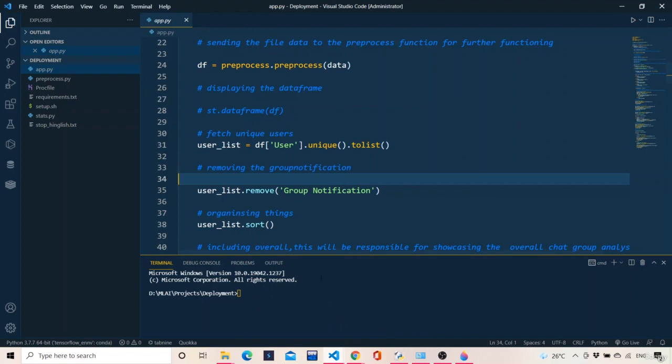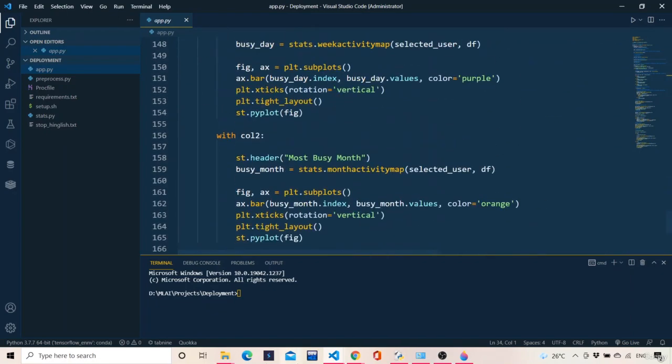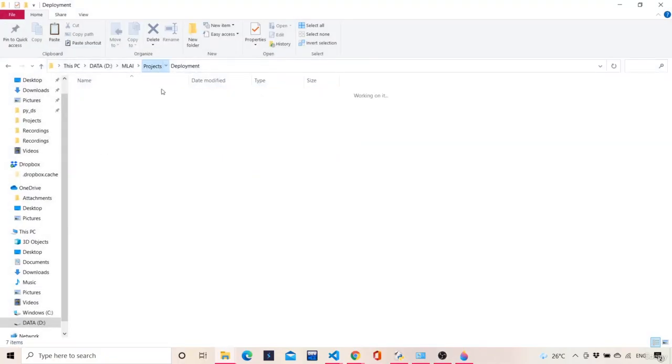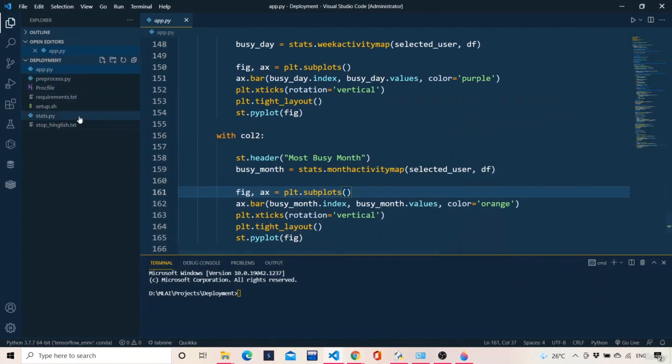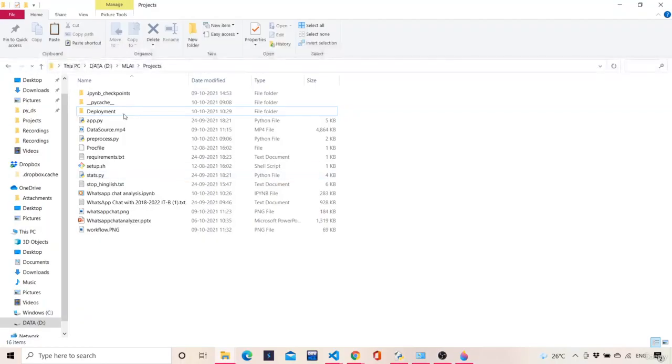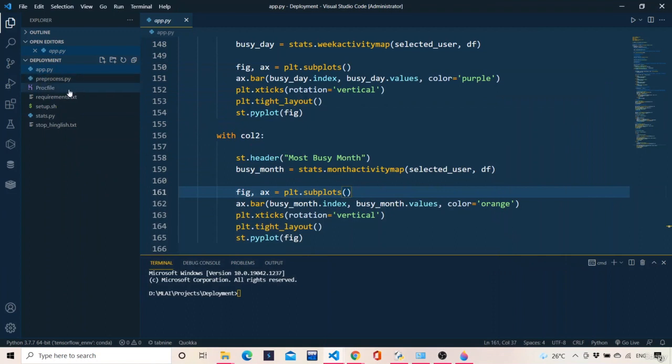Now I'm going to plot the line chart. So fig comma ax equals plt.subplots, ax.plot time of time. What is time of time? Time of time is this. So x is equal to time of time. That means the x-axis values are January 2018, April 2018 and everything. And then the count, that is the y-axis, is equal to time of message. So we can see this count rate, y-axis values like 10, 20, 30, 40 and so on. And color is equal to green. You can change the color according to your wish.